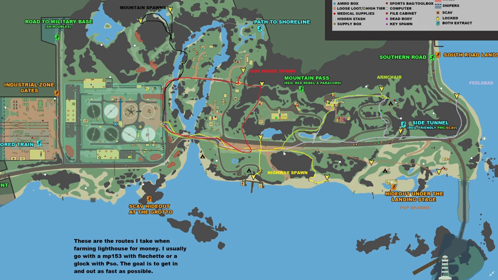Just to give a quick summary of all of these runs, basically your main goal for 90% of these spawns is to run to this right here, which we call the construction road or the highway road if you want, and hit all of this. Then head to USEC and loot the base.